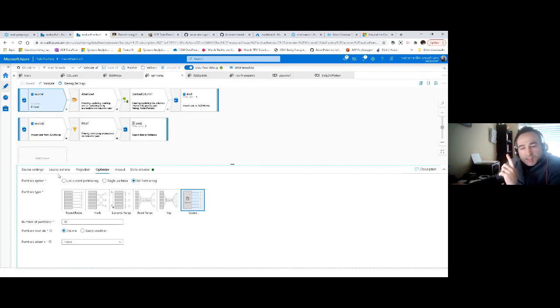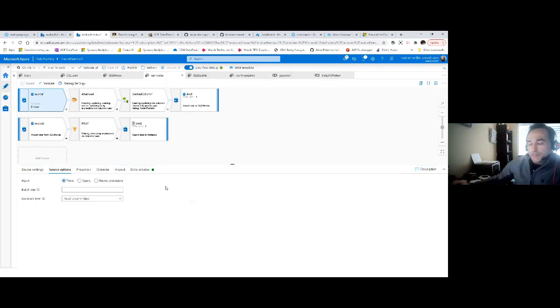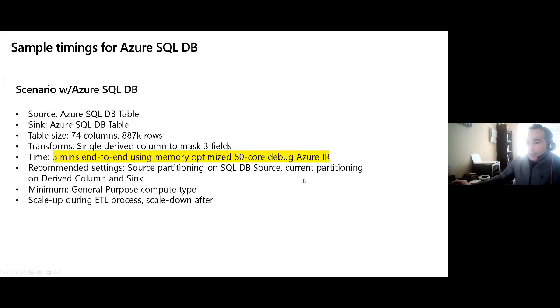One other thing I do want to say is that on the source options for Azure SQL Database, we do have isolation level that can help as well with your query time. You will see this third option under here called stored procedure. This is under experimental right now. We are going to be releasing this very soon, so I'm very excited about this as well. If you also want to improve the intake of your data for your data flow, you'll also be able to execute a stored proc and receive the rows out of that stored procedure into your source. All right, so that was that SQL database source partitioning.